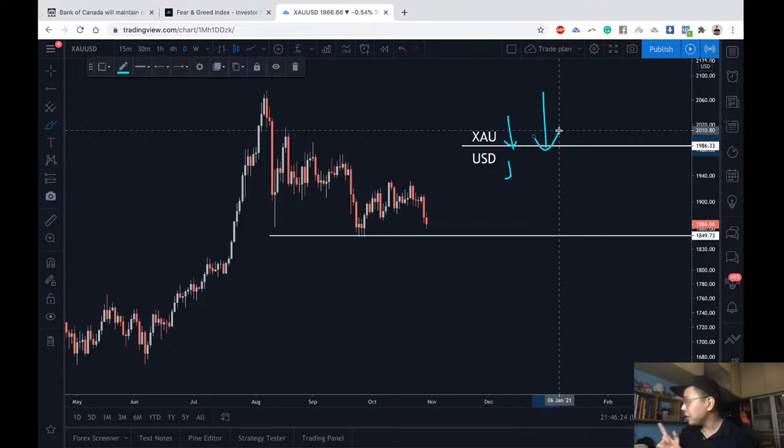Based on safe haven, when things are uncertain and there's fear, we are in risk off and we want to go into safe haven. Gold is one safe haven. The dollar is also a safe haven. But the question here is, which of these assets, gold versus the dollar, will have more demand? When there's more demand for a particular asset, its price will go up much higher.